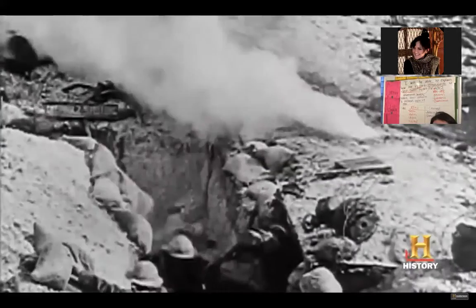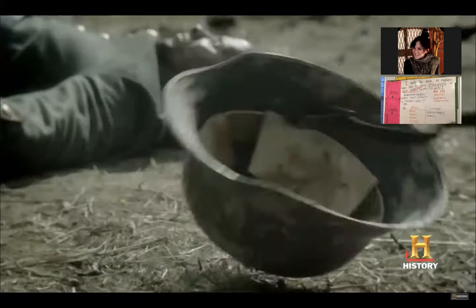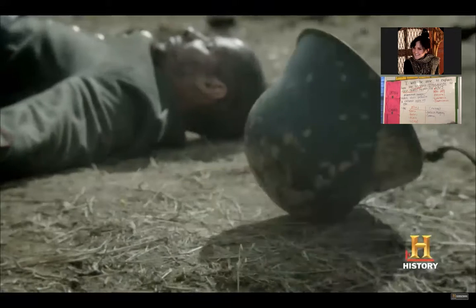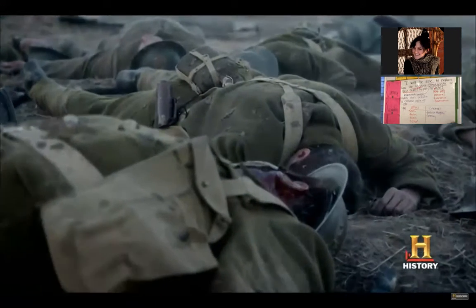The first gas attack, it was at a place called Vimy Ridge, and it was mostly Canadian soldiers who were being attacked. And the Canadian soldiers who were in the trenches saw this cloud of haze coming towards them. They had no gas masks. They had no equipment to protect them. Chlorine gas causes your lungs to fill with liquid. And so essentially you drown from the inside out. It was really the first war in which all of the technologies and science and industry of the 19th century were put to the sole purpose of killing people.